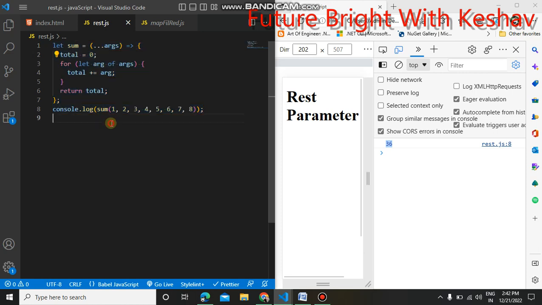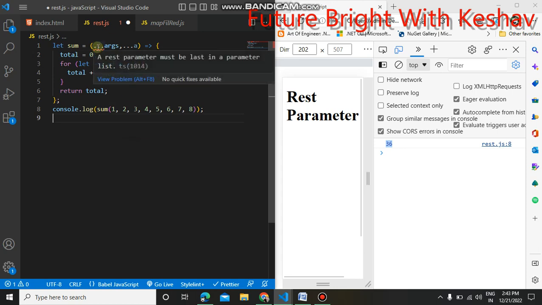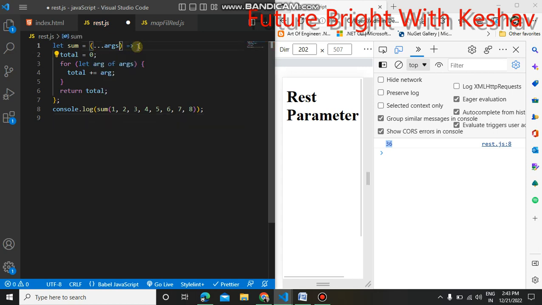Second, you cannot pass more than one rest parameter. If you try to pass more than one rest parameter, there is an error that the rest parameter must be the last parameter. So if you want other arguments besides the rest parameter, there is an error because the rest parameter should be the last parameter.